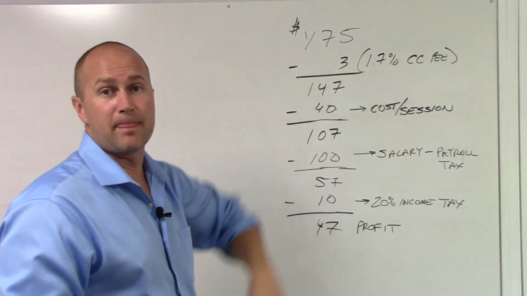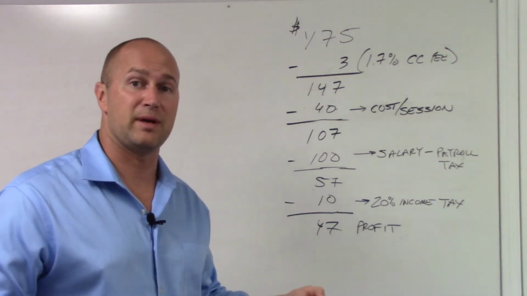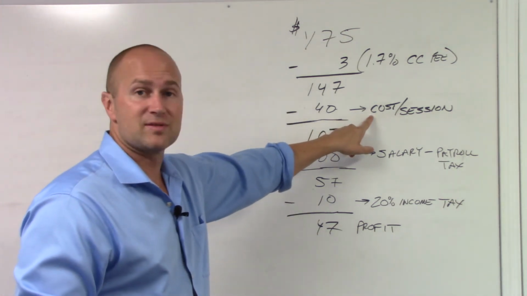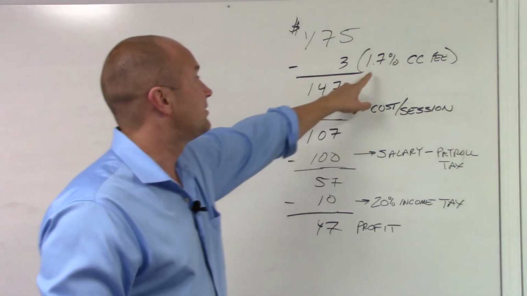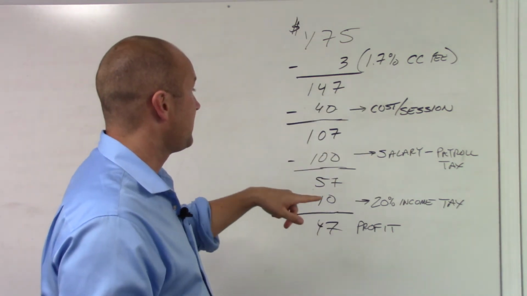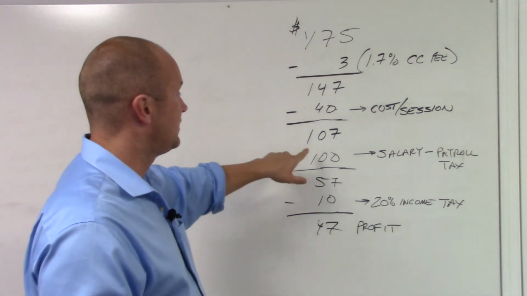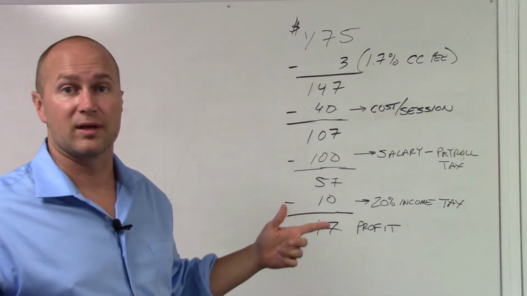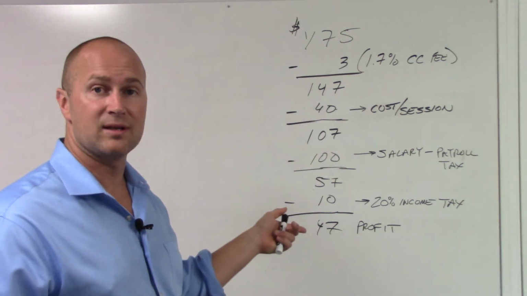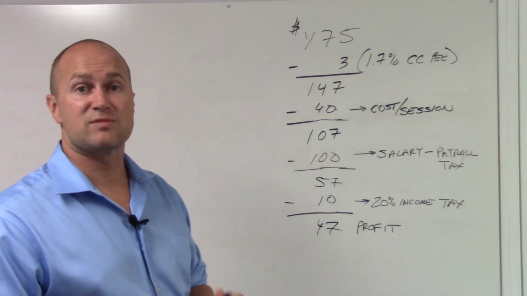this is 1.7%. So if you understand this, you'll understand the basics of how you're going to be able to pay yourself. And then year after year after year, you'll know this and be like, hey, I can decrease my cost per session by doing this. I can get a new credit card processing payment to get my interest rate down. You can play with some of these numbers to make sure that you're still making profit, you're paying yourself good, and the numbers are working. So if you followed any of my stuff, you have to know your numbers. And this is one of the basic stats and numbers that you have to know when running a cash-based physical therapy practice.